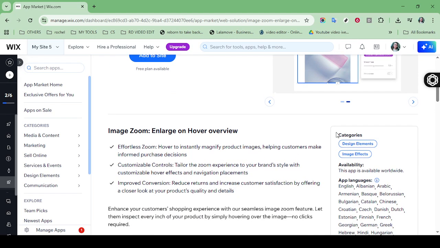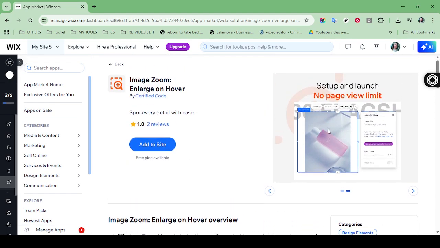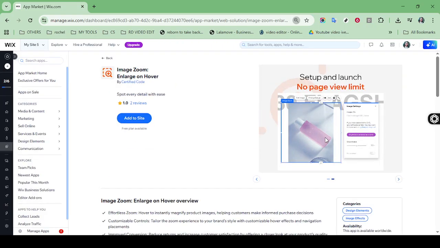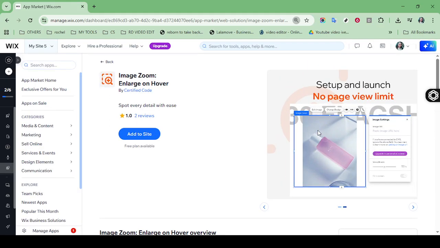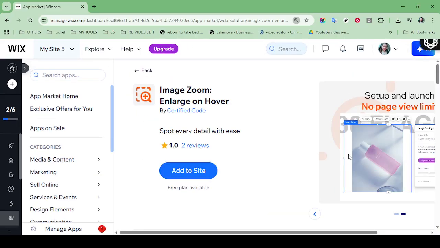Finally, preview your site to see how these elements come together. Click on Preview at the top right of your Wix editor to ensure everything is working as expected. Don't hesitate to ask a friend or colleague to test the process, from browsing products to checking out, so you can gather feedback and make necessary adjustments before going live.